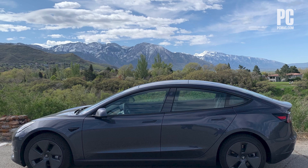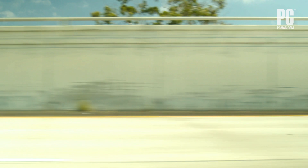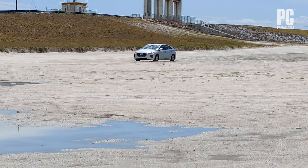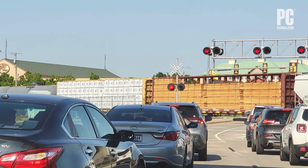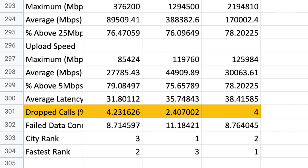In terms of speed results, we heavily weight stationary results because that's when people are doing their most intense speed usage. But in terms of looking at coverage, that's when the mobile results — driving around for hours seeing where the 5G is, where the 4G is, where the dropouts are — really come into play.